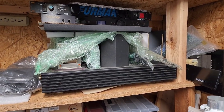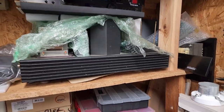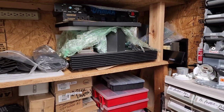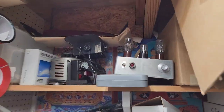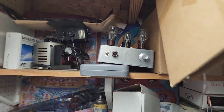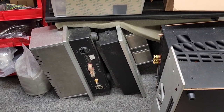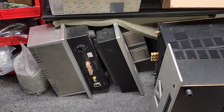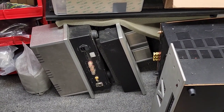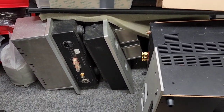Look, there's a KR Audio amp right there — Dual 845. I can't remember what weird tube they use in that thing. It needs a clean-off; it's been sitting there a while. We've got a vacuum tube headphone amp over here. Anybody want a headphone amp made with vacuum tubes? That's a famous design. Those are two monoblocks — Dual 845, single-ended triodes in parallel. Pretty kick-ass monoblocks, just sitting there gathering dust. Most people's wet dream right there.